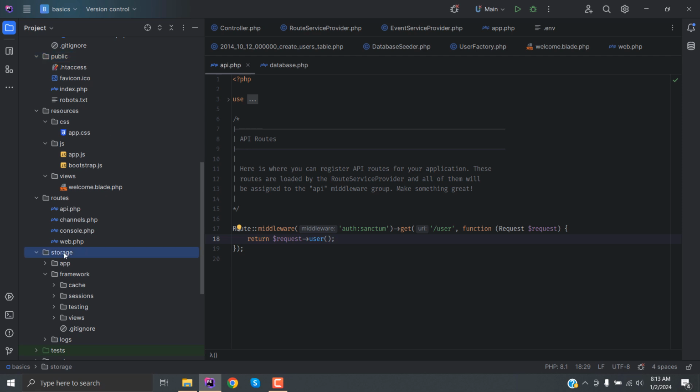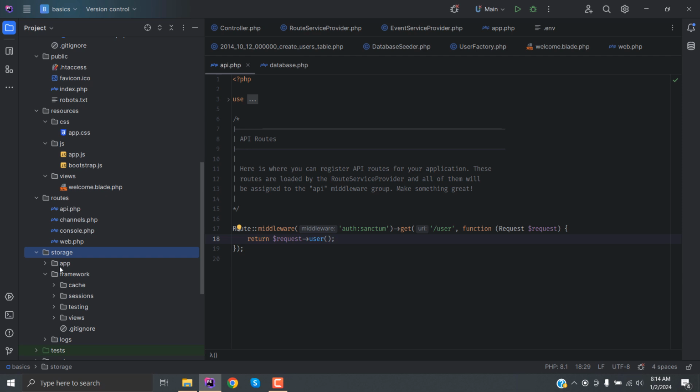One is to store all the uploaded files. The uploaded files are whatever files come from the front end, from the user, uploaded with the help of a form, and we store those inside the storage directory. Then, if we store that inside the storage directory, we need to create a link which points to the public directory, and with that we will be able to access those files. If you don't create a link and we store the files from the front end, maybe the user avatars or stuff like that, directly in the storage, those files will not be available on the front end.